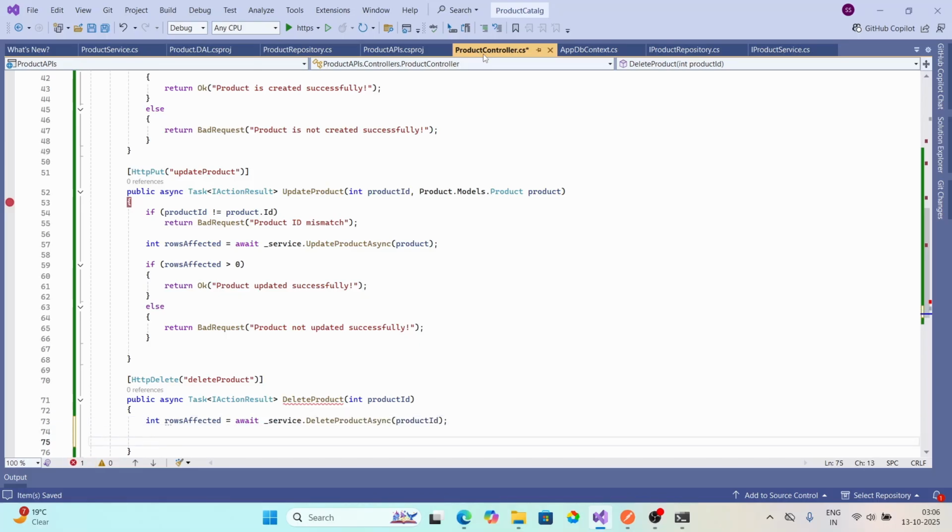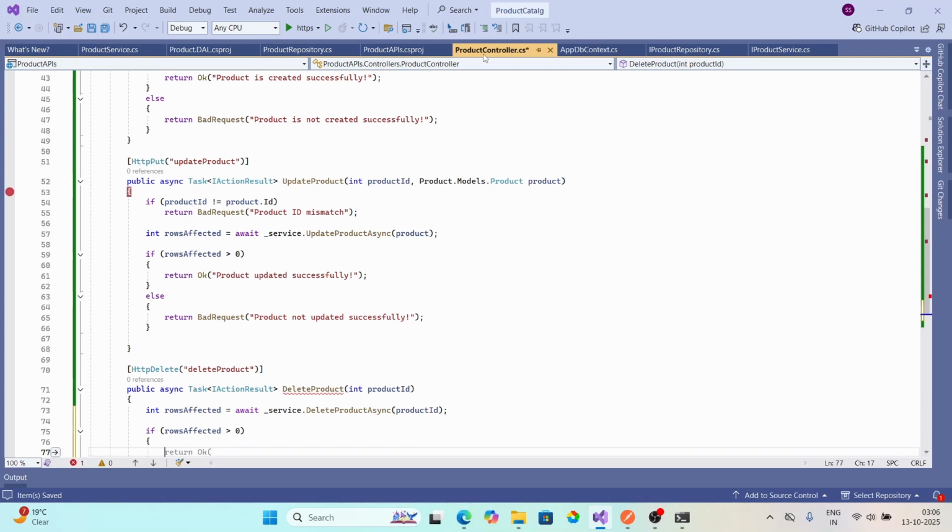Now let's check if rowsAffected, this one, then let's say return Ok and product is deleted successfully.